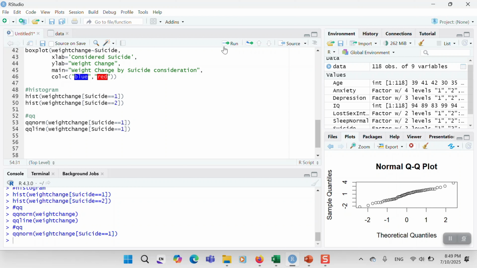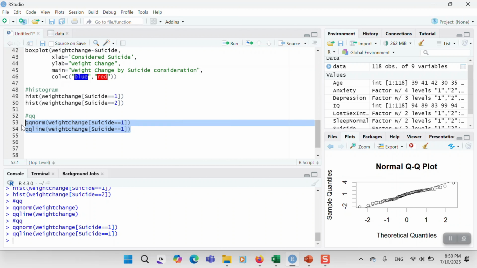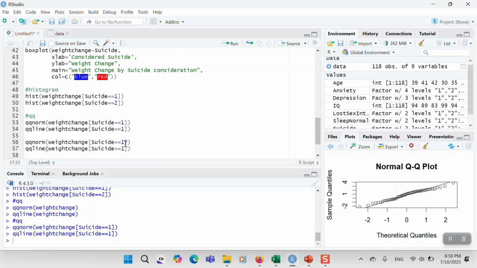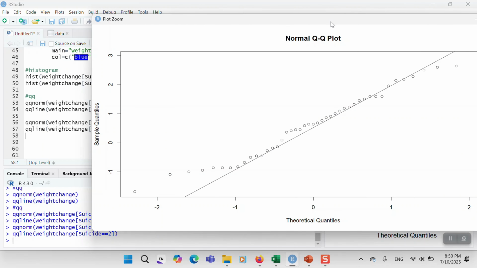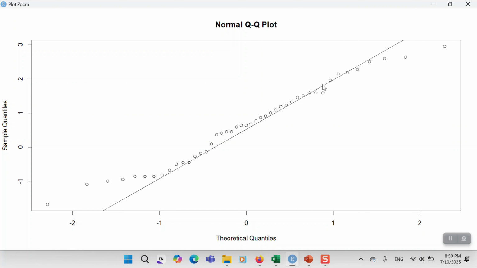So that is another plot, right? So here is different, only for people who considered suicide, and also you can have it for people who did not consider suicide. So 2 and 2. As you can see here, the points roughly follow the straight line, so the data is approximately normal.